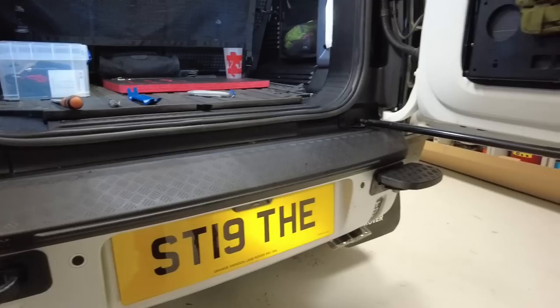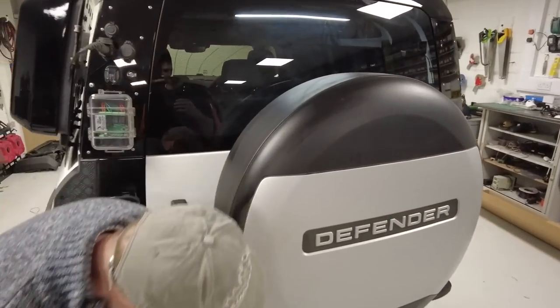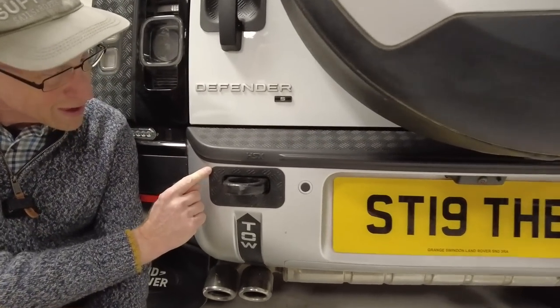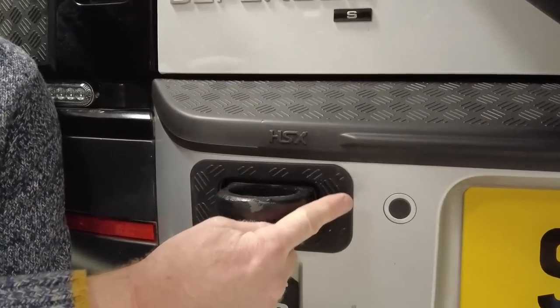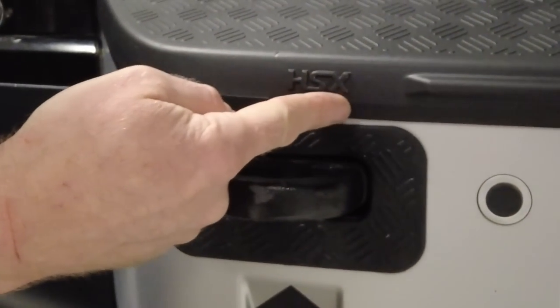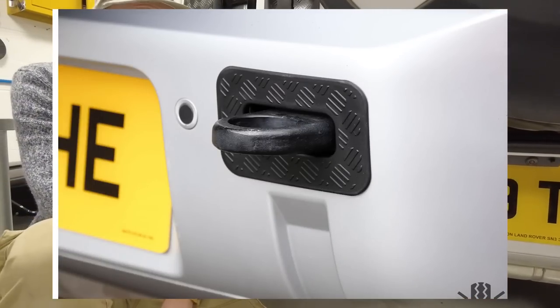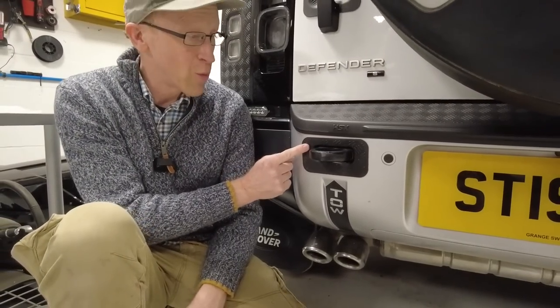Right. Now, I do need one more thing. One more thing, Tyler. Come down. So when we designed this, we forgot we designed these toe surrounds. So if you've got our original toe surrounds, they go up a little higher, and so the two clash. So we've actually designed a low profile toe surround that is compatible with this.